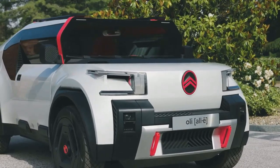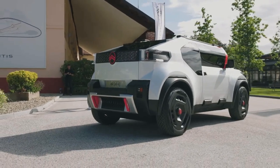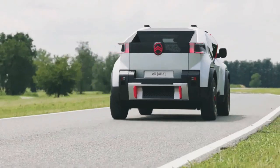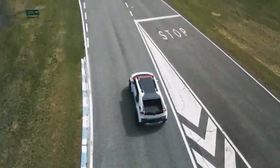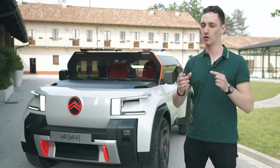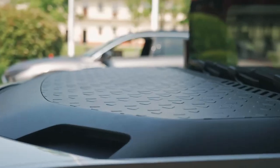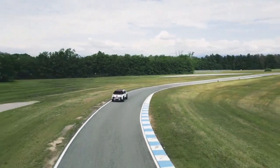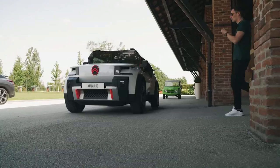The core of Oli's design was to create, like we did for Ami, a design which is accessible. The way we did it is to have the same bumper front and back, the same door left and right, and the use of flat panels to reduce the cost and the mass of the car, making it really sustainable. Every black part you see on the car is a honeycomb cardboard, which is very light and as strong as steel. The particularity of this material is that it has to be flat, making the very unique silhouette of Oli. We played with the flat panels, we played with the symmetrical parts, and we ended up with the silhouette you know today.